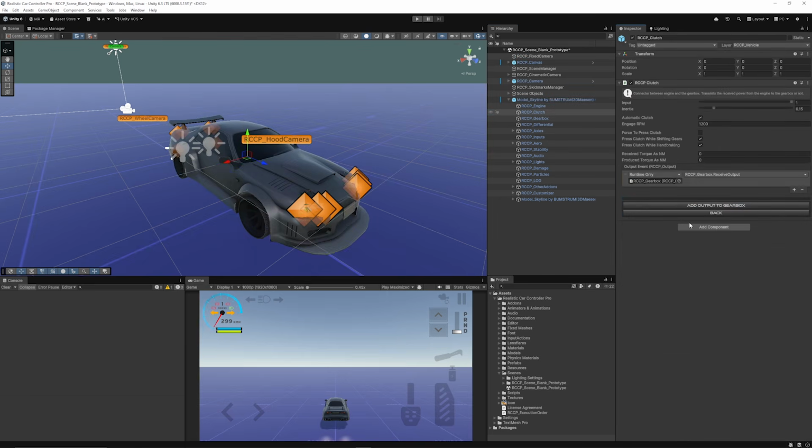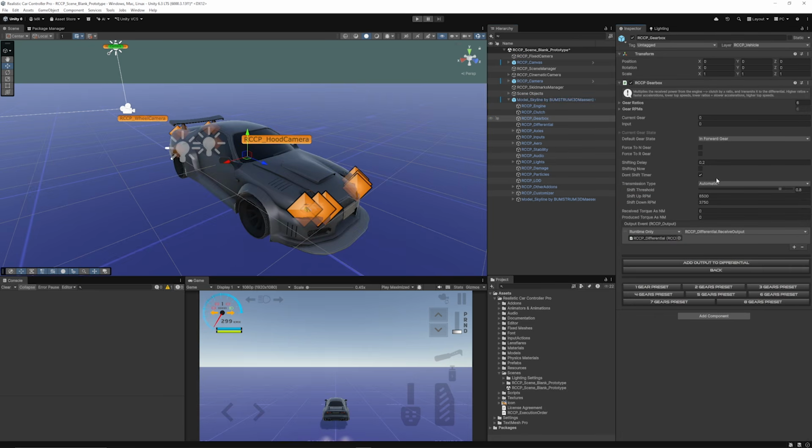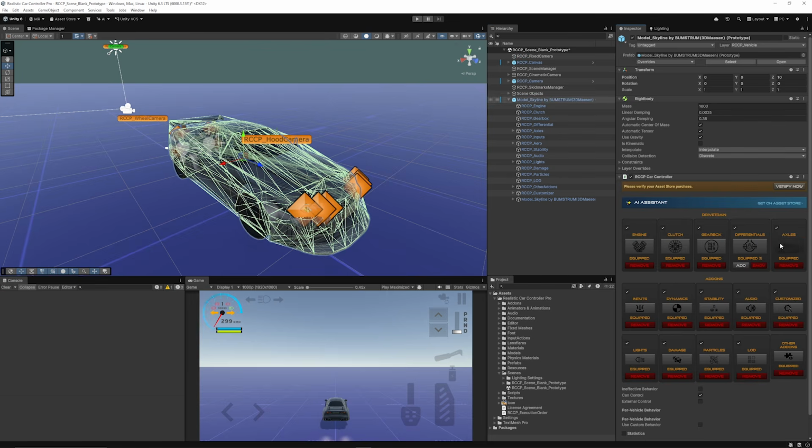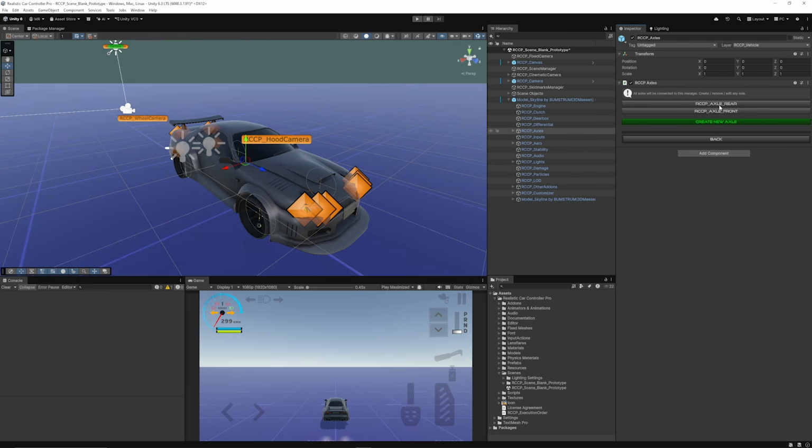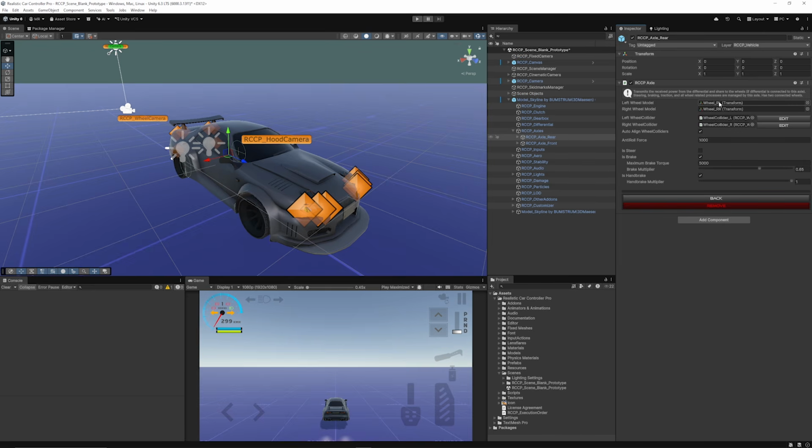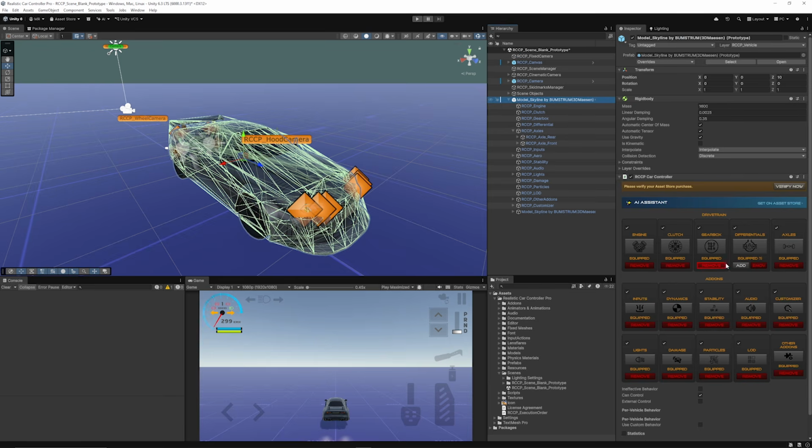We can go back to the top. You could see the clutch customization, the gearbox. You could set how many gear presets it should or shouldn't have. Even with the axles, you can set the rear or the front to be able to adjust which wheels that it does use, so you can really set up any car that you've got with relative ease.